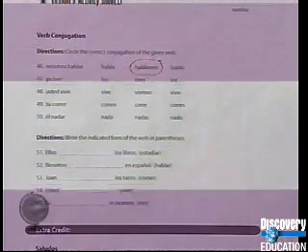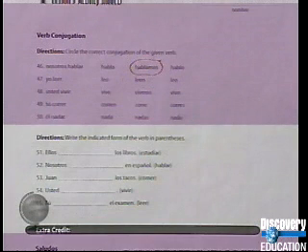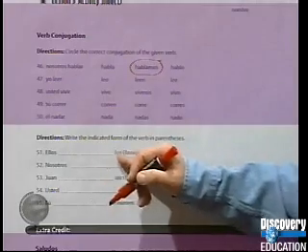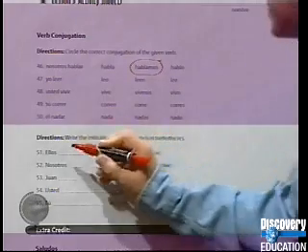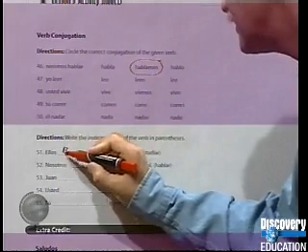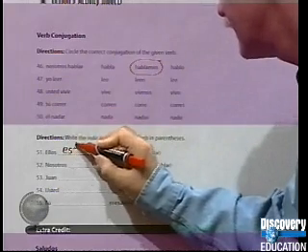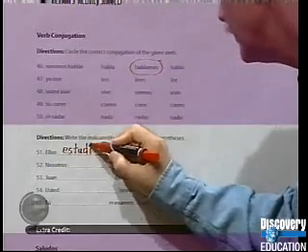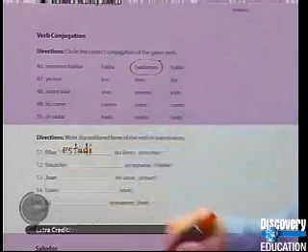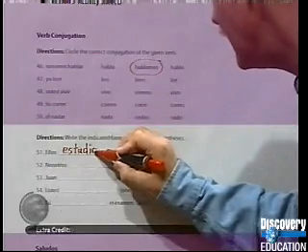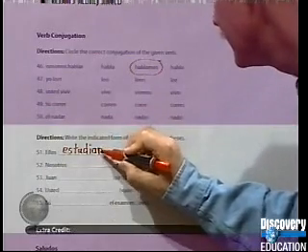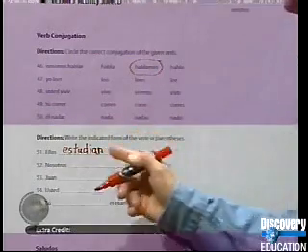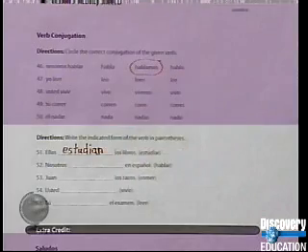Pretty easy. And then we're going to write the indicated form of the verb in parentheses. Okay, see how we're taking it up a notch here? Ellos, blank, los libros, we're going to use estudiar. Start off with our stem. Estudi, and it's ellos, so I know it's going to be an AN ending. Ellos estudian los libros. Okay.